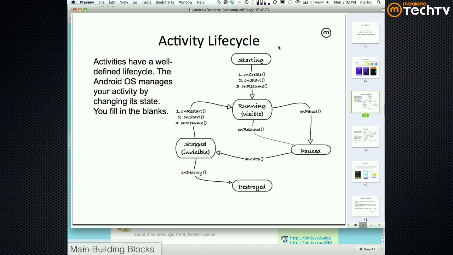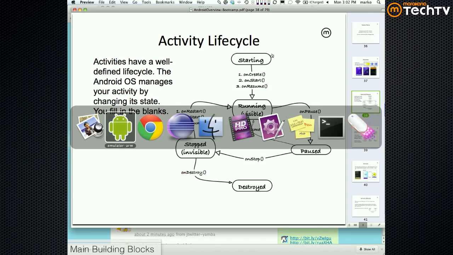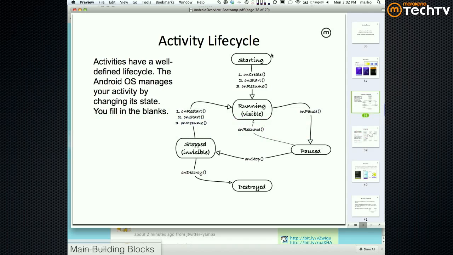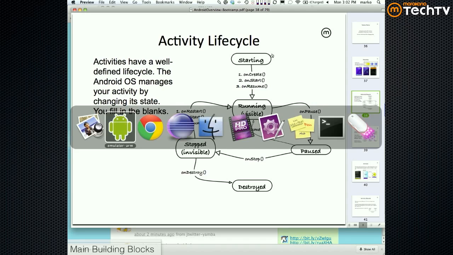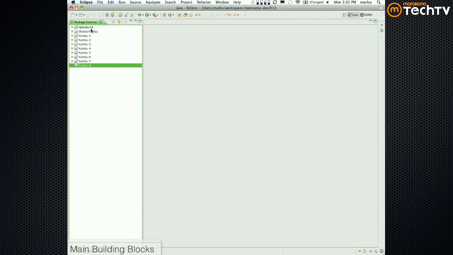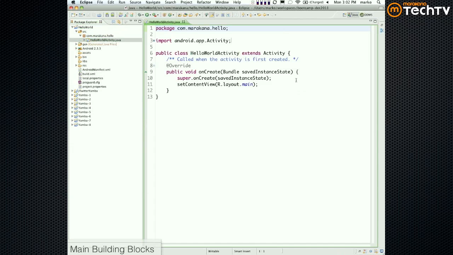It's very slow. So that means if you want to do, let's say, any caching of data, on pause. No. So there are some other lifecycle methods. There's something called onSaveInstanceState and onRestoreInstanceState. And as a matter of fact, if you remember in our hello world, our onCreate method gets a bundle. This is one of those lifecycle methods, right?